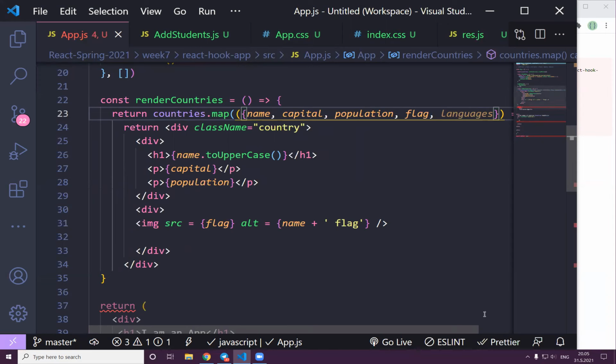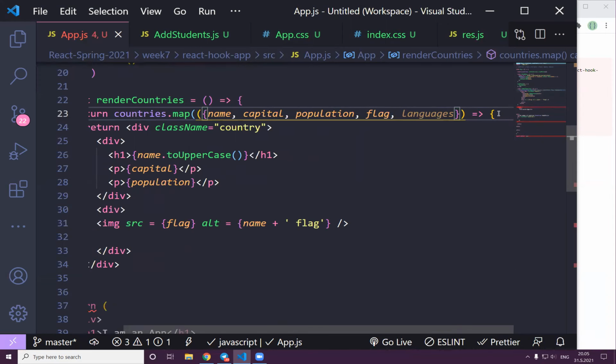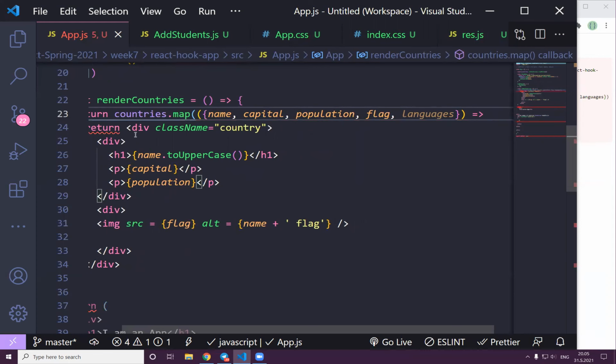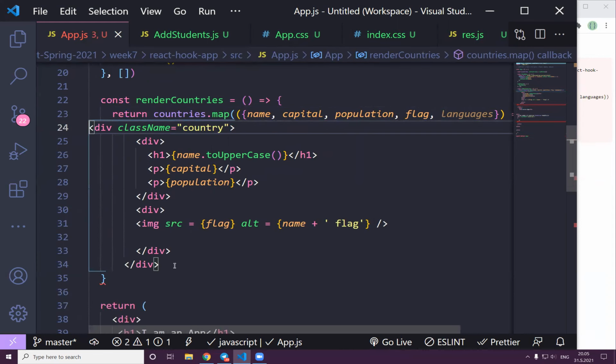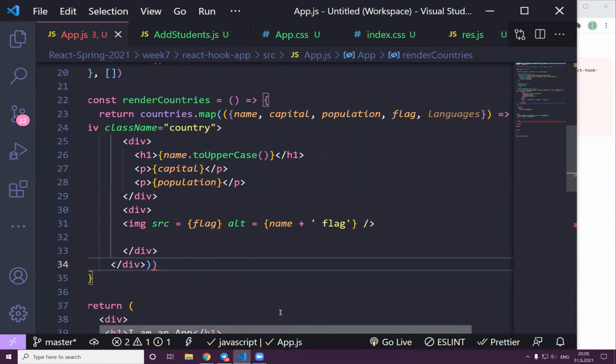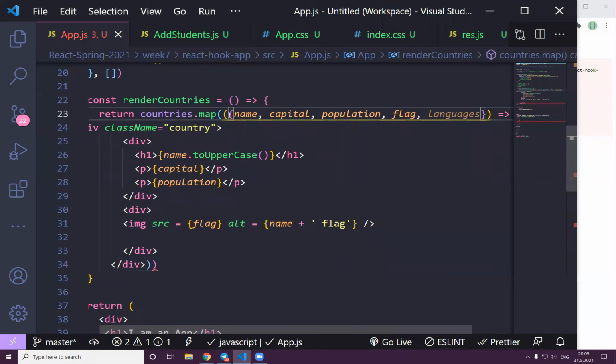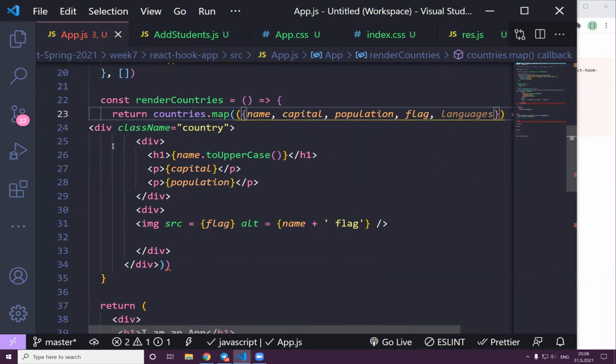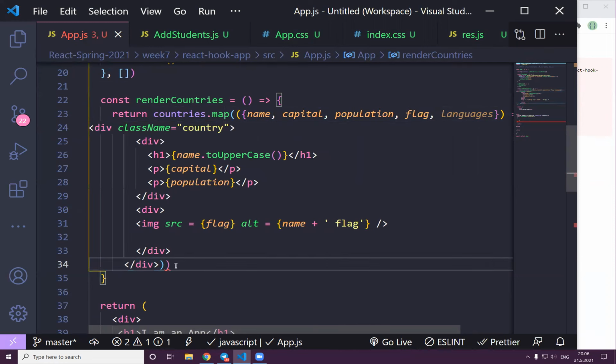We don't have to have this curly bracket, and we don't have to have this return.